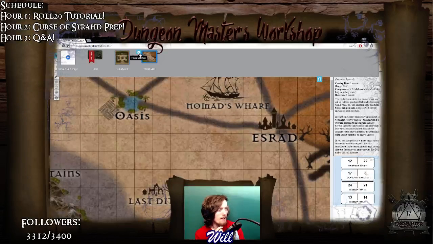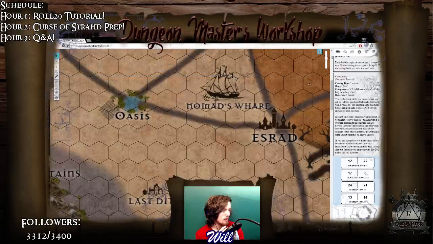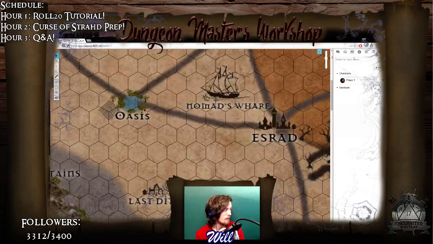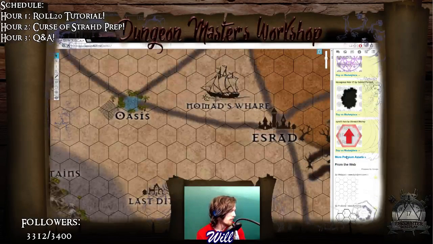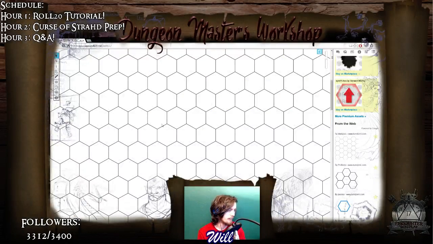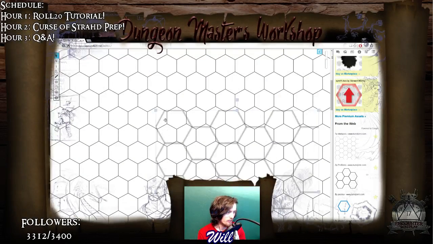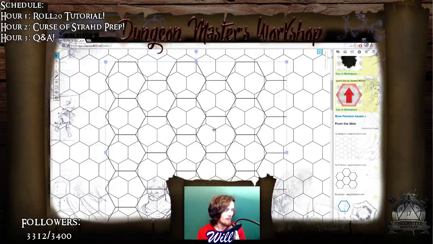Let's see if we can align a hex map real quick. So let's change it to hexed. Like so. I have never tried to do this because I don't actually have a hex map, and I never use them because I never play hex games. So we just find a hex map? All right, let's try and align this file to this. I wonder if we can do that.